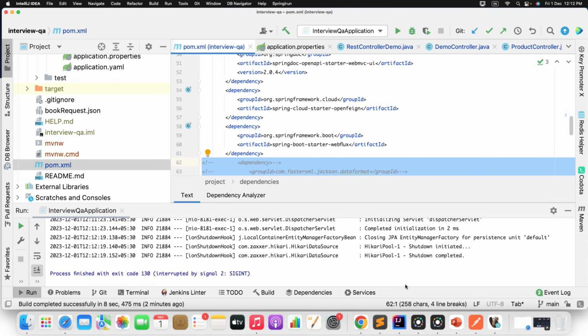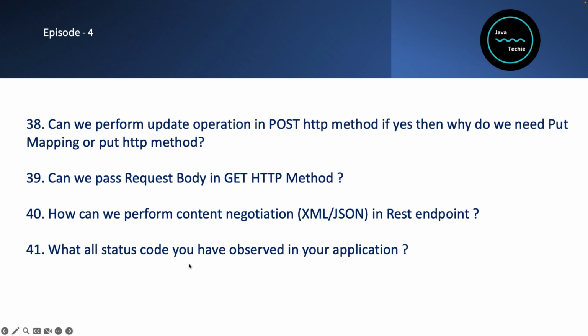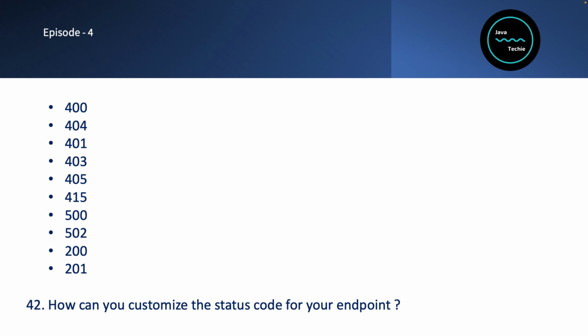Okay, let's move to the next one. What all status codes have you observed in your application? Okay, this is a most frequently asked interview question. Can you please list down the status codes you have observed in your project? This is something the interviewer can expect from you. So to answer that, there are different HTTP statuses which represent the state of the response. Okay, so I have listed down a couple of status codes.